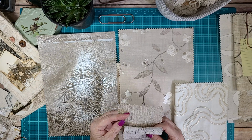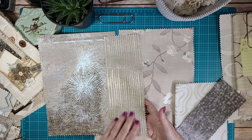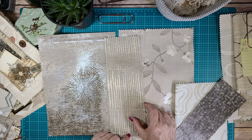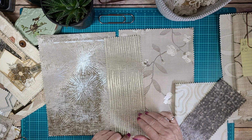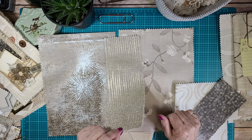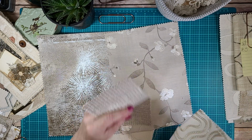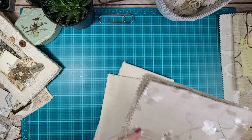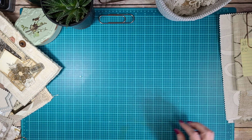And I did want to say a word too. When I did my journal, I didn't need this big of a piece. So I cut it in half, and then I had another piece to add onto my fabric flip to give it multiple layers. So that's an idea too with the spine. It's probably a little wide for what you need, but that's okay. And again, your canvas lining for set number 4.